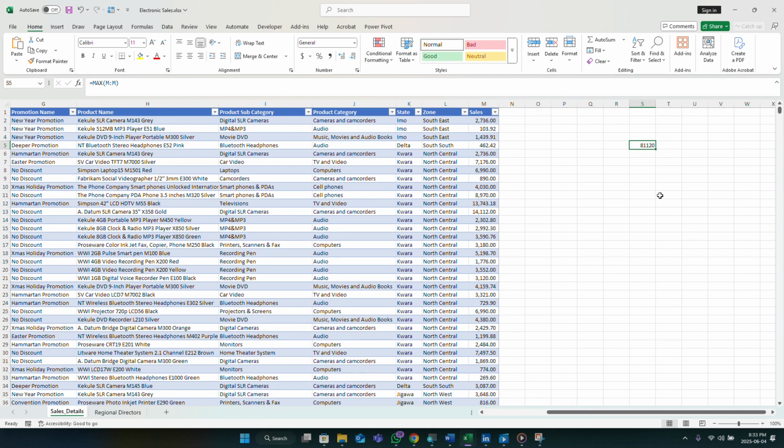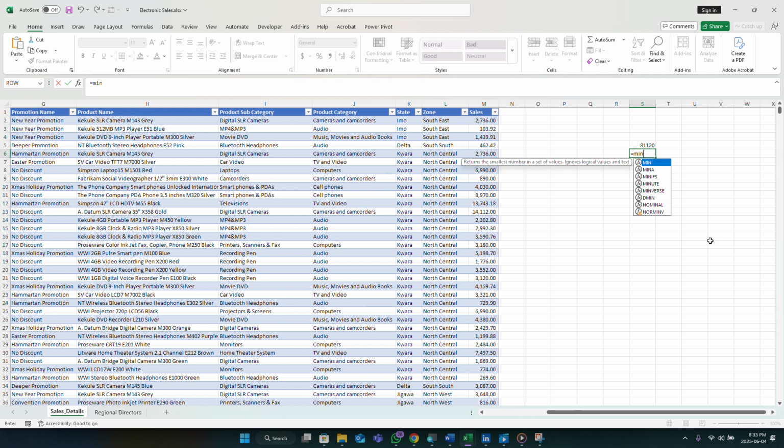So now, what about minimum? So these are the questions that this data can answer. But you just staring at it, you can never get it. It's too much for you to just be scrolling down and looking. Minimum of what? Of the sales. Close the brackets, enter. This is the minimum sales that we had ever.